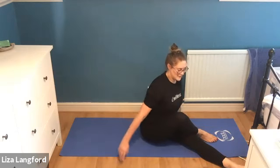The long leg you've got out, slide it up towards you, push yourself up that leg, feeling a stretch in your bent leg and your left hip. Lovely, let's slide that long leg away.